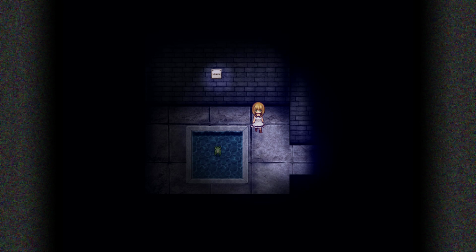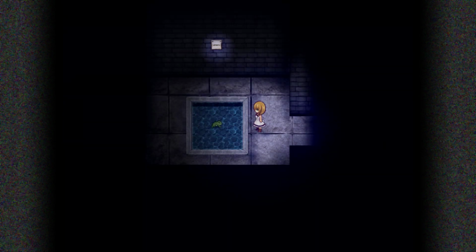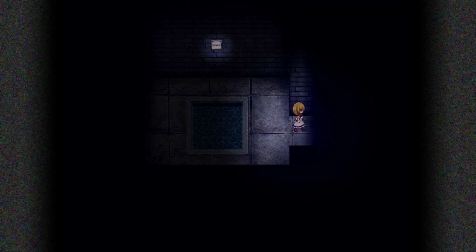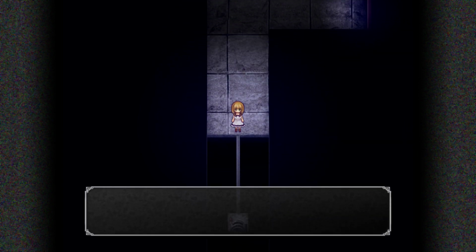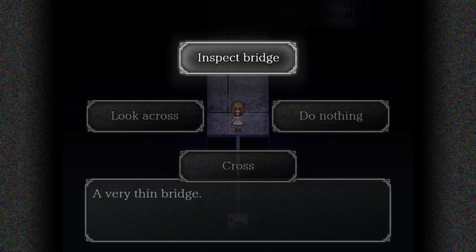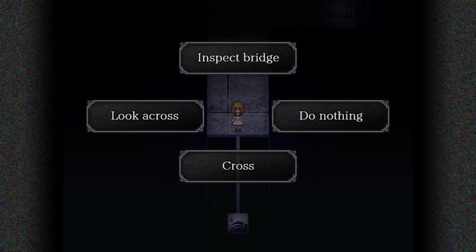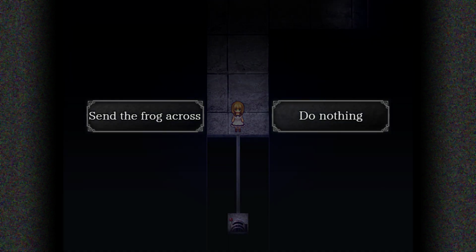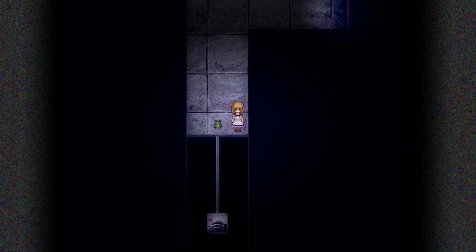Hey Julian, do you like frogs? Yeah, I kinda like frogs. Okay, let's take a frog with us. Aw, he loves us. He's a look cute. And he helps us. So if we take a look at the bridge, it's clearly too thin for us. We can try to cross it, but it's just a dumb animation, so I won't bother. So we can send the frog and he'll help us out. He's the best. Yep. And he's perfectly happy to.